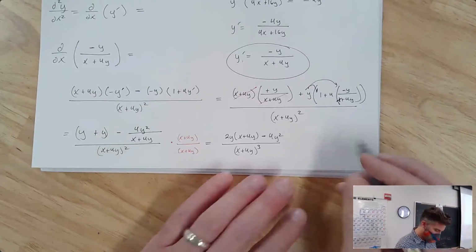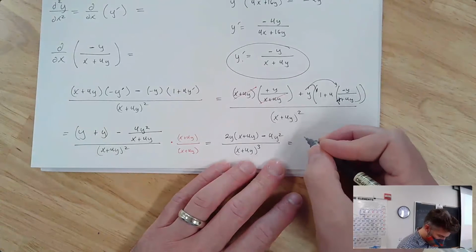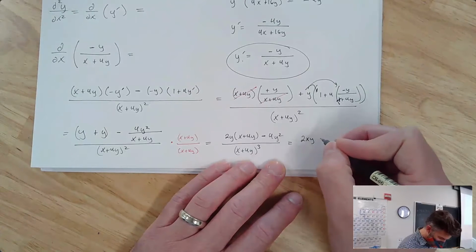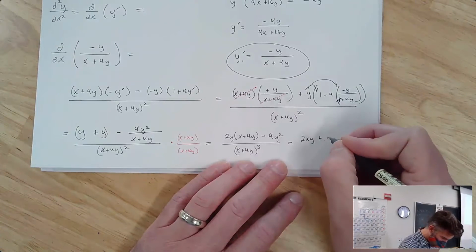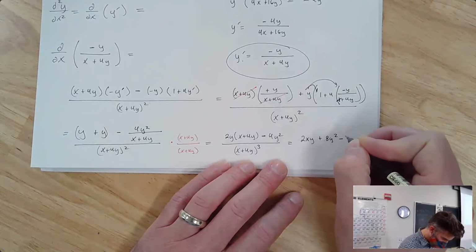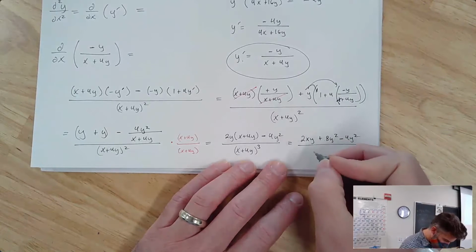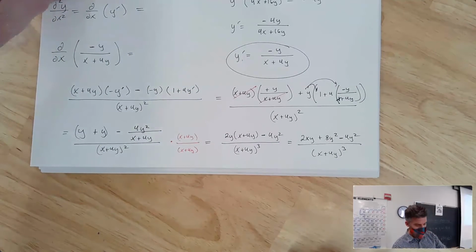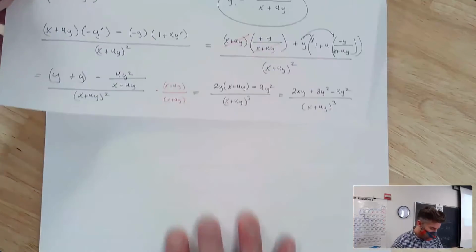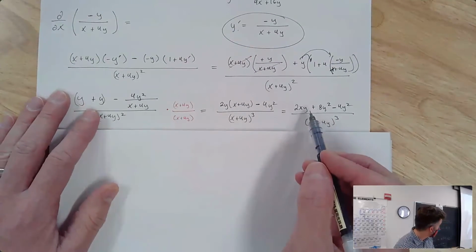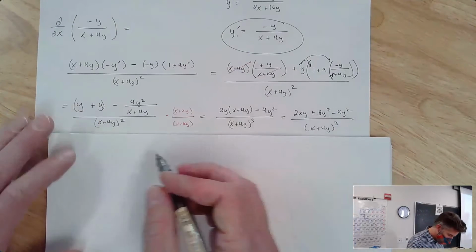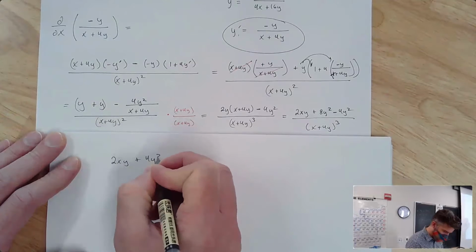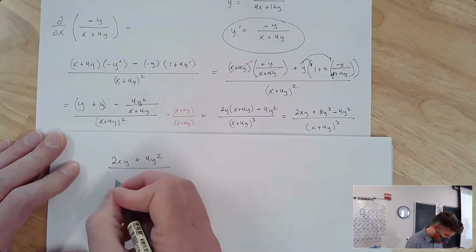And then if I do one more step, and then we're going to call it a day, I'm going to have 2xy plus 8y squared minus 4y squared. Oh, it does work out. It's kind of cool. It's not that cool, but okay. It feels like at least we didn't waste our time. So let me show you what I mean by what kind of works out. If you look at this top part here, I'm going to simplify that as 2xy plus 4y squared all over my denominator.